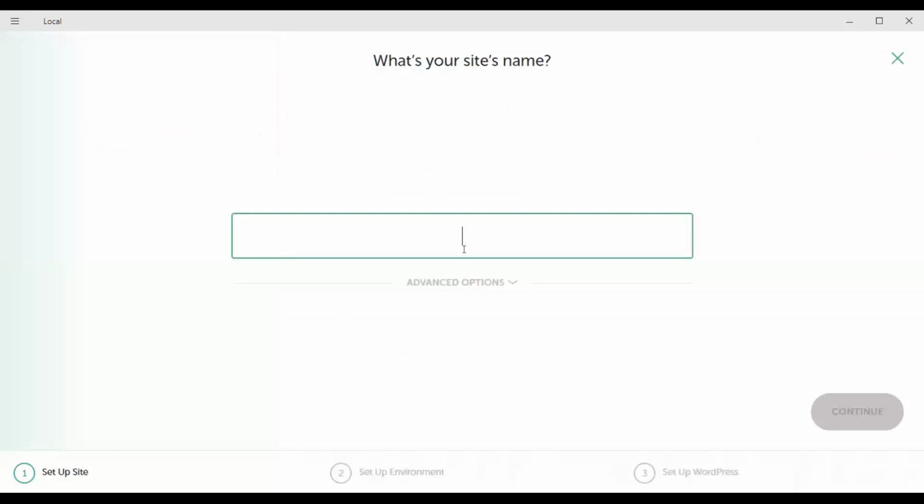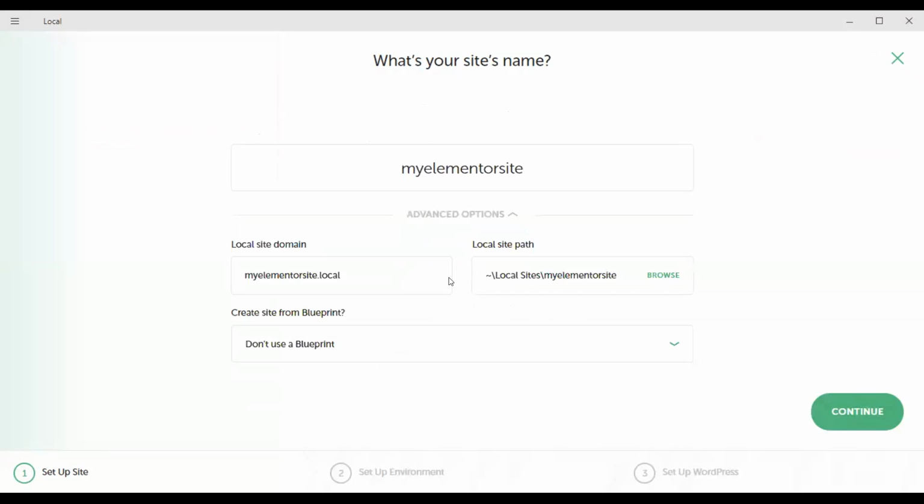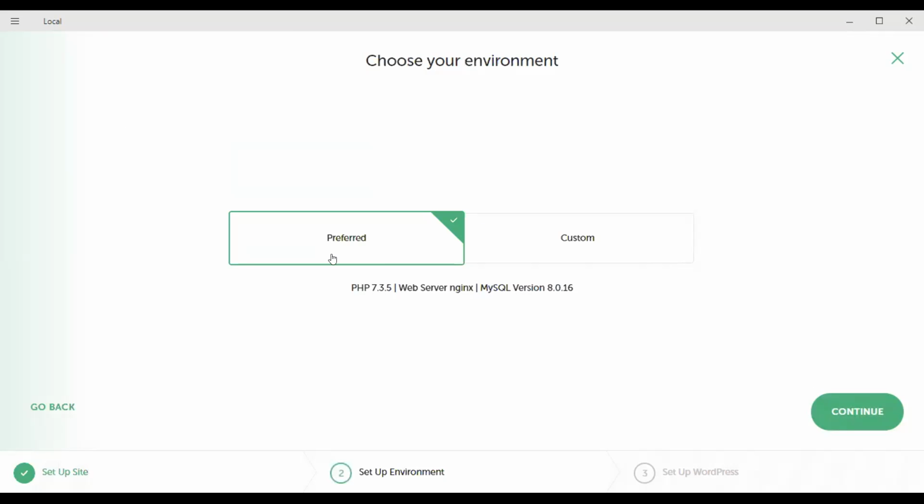Let's call it my Elementor site. The same procedure: just look through the information to ensure everything is fine, continue. Always leave it as preferred, let the system do the work for you.